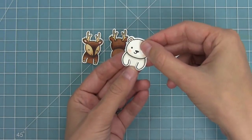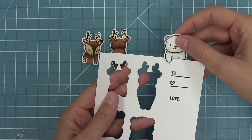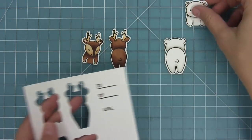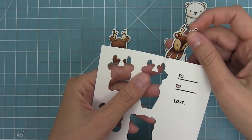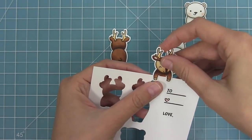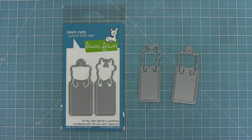Now here you'll see that there's the little tab, and that's what's going to help you to hook it on things. So you can see he can hook on things. He'd be really cute in a planner, for example. He's just adorable. So that little piece there is going to allow you to put both arms in front, and then that little kind of chest piece in the back, and that's what's going to give you that really cute little hanging guy.